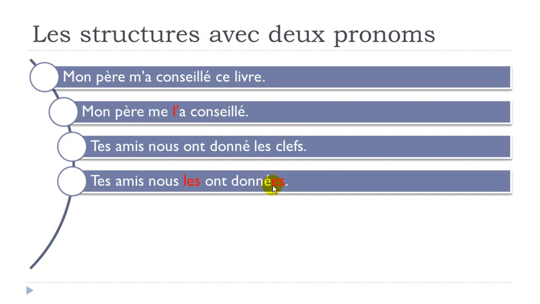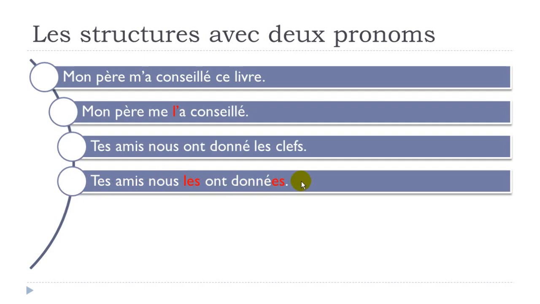remind you, or let you remember, that we've got a rule in French. Normally when we make this passé composé form with avoir like that, and if you've got what we call a complément d'objet direct before, you should put at the end of your participe passé feminine if the word is feminine, so an e, and an s if the word is plural. In that case we've got les clés. Les clés is feminine plural, so that's the reason why we add first feminine and then plural here. The good news is that you don't pronounce it, so donner. Whether it would be without this final es or with es, you will pronounce it the same way. Tes amis nous les ont donné.